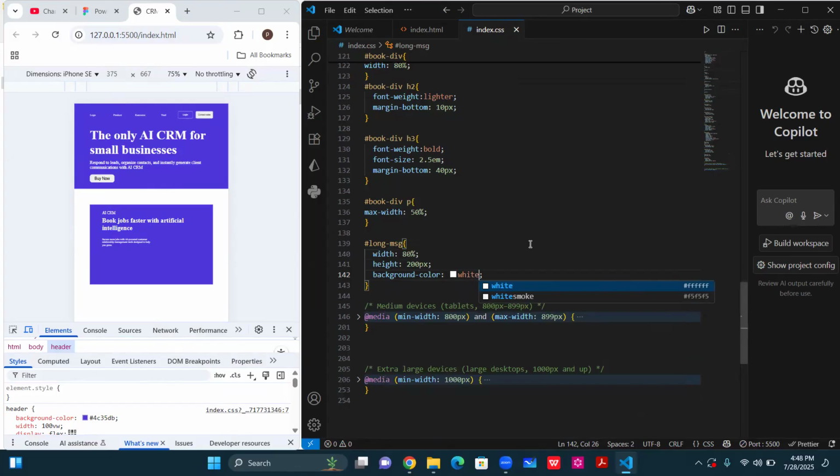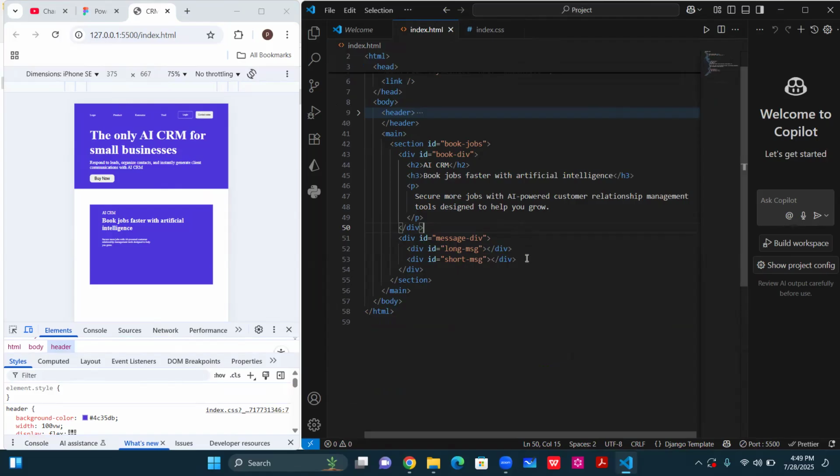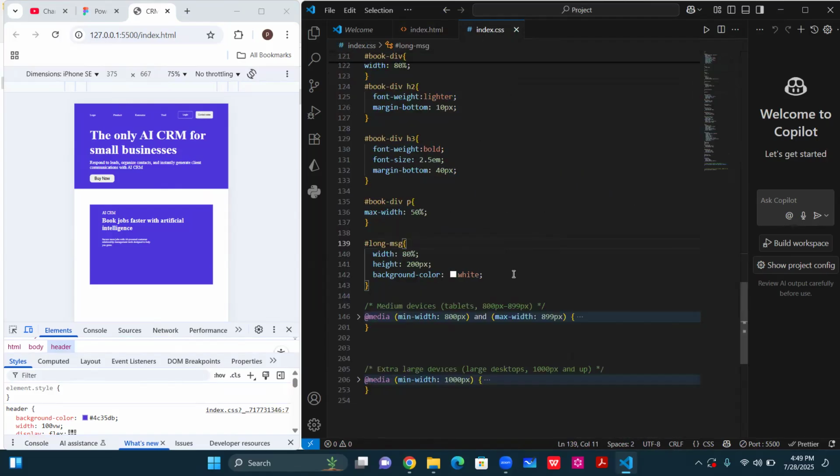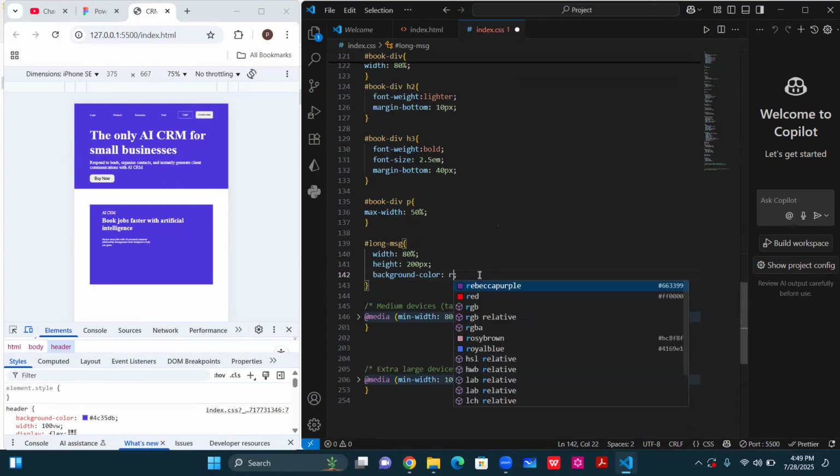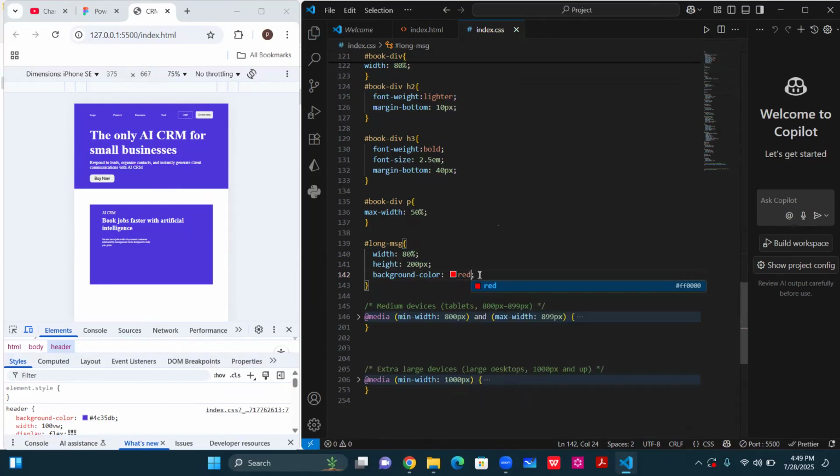And nothing is showing. So what is happening? Long message, background color to be white. There is a container here, of course. But why is the background color not showing white? What's happening now?